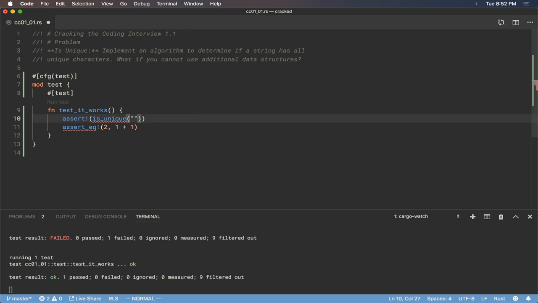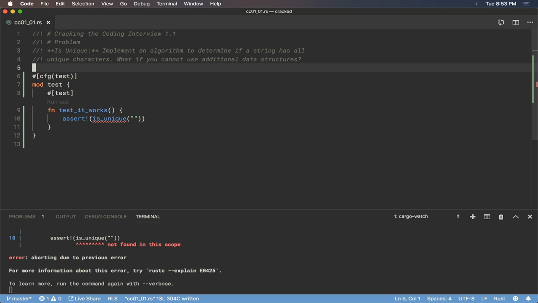Probably want to start with the empty string. Yeah, I think that is fair. And so I'm going to assert that that is unique because there are no duplicates that exist here. Right. So given that we have that, we can go ahead and save.